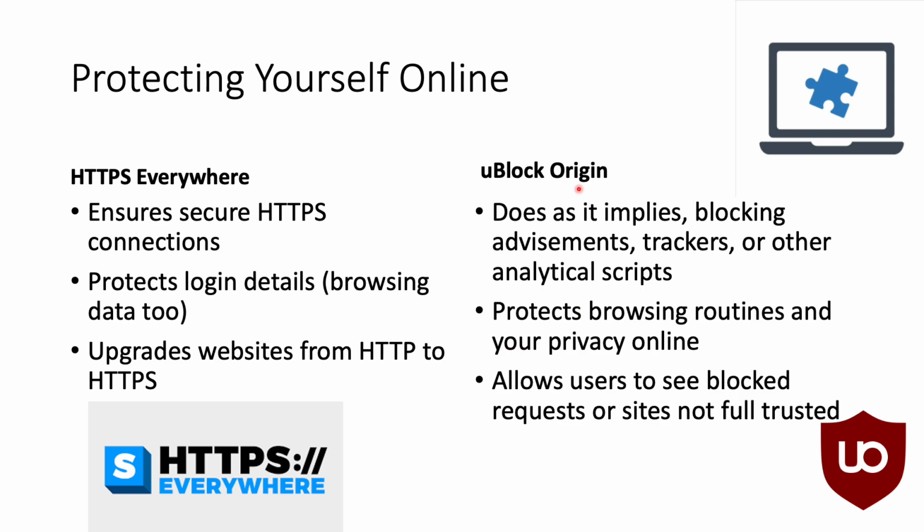As for uBlock, it is a great advertisement and tracker blocker. It essentially helps by preventing websites from tracking your activity. It also helps remove potentially malicious content, which ultimately helps protect your privacy and safety. uBlock Origin also has a simple installation process similar to HTTPS Everywhere. It's an add-on that you just look up and install on your computer. Conveniently, it also activates by default once it's equipped, so the ads and trackers will be blocked once you start using it, or it could also be toggled off and unblocked if need be.